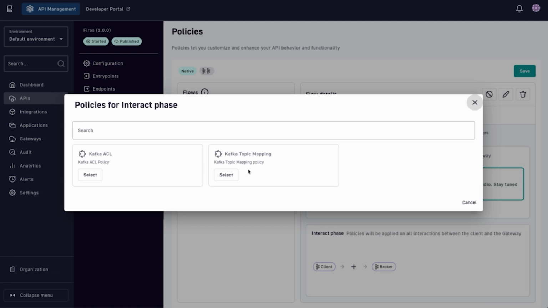You can actually limit what type of access a user has on different topics, for example. And you can also do really, really cool things with quotas. You can do things with rate limits. And of course, who does not love topic mapping? This is going to be extremely relevant to making sure you lock down your Kafka cluster and keep everything at the gateway level in terms of routing.